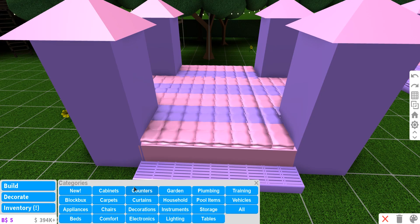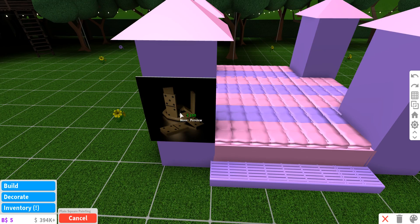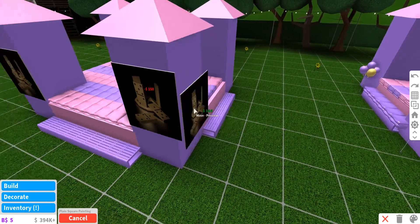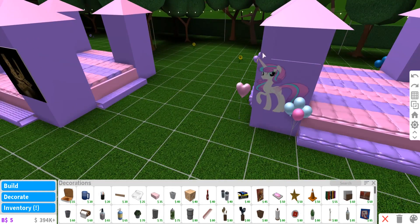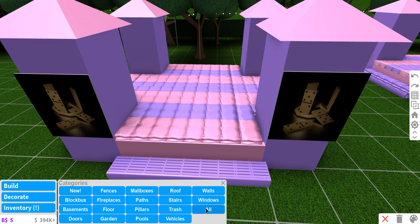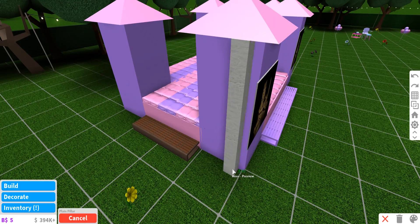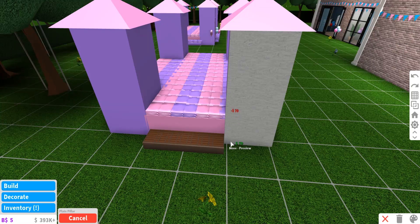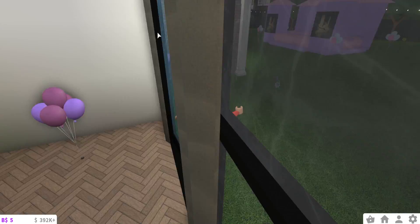Now the last thing to do is add in your decals. We're going to put some posters on the side of the bouncy castle - put two here. As you can see, it comes off a little bit at the side. To counter that, I put some pillars there so it's not so much off the edge. You don't have to do this or even have decals at the side at all, but I got some plain ones because they line up perfectly. I made sure they were the same color as the rest.